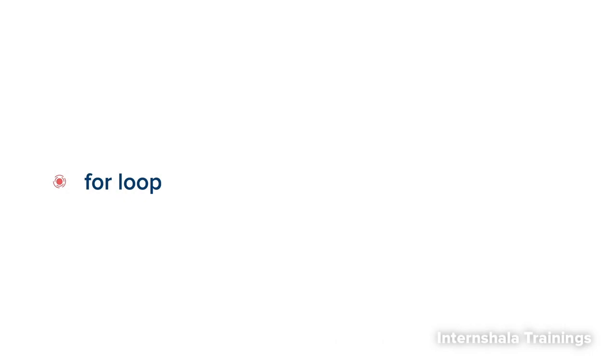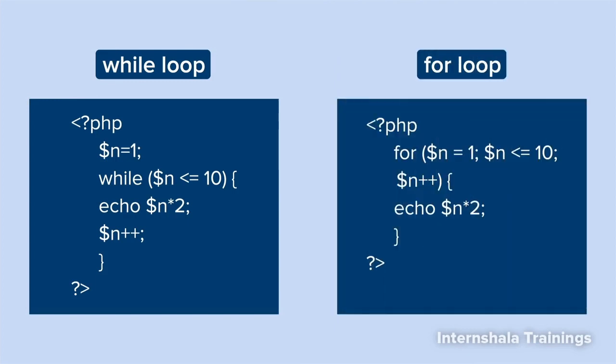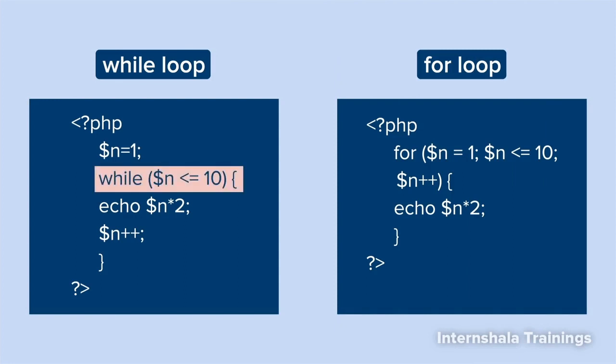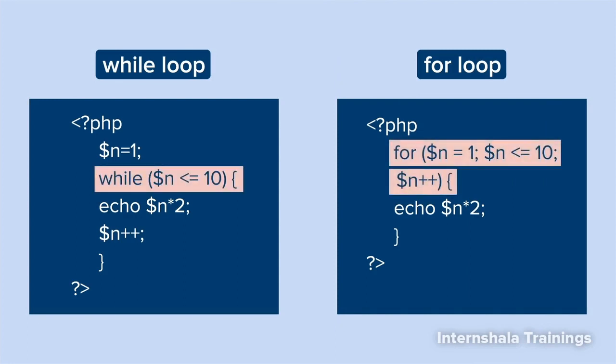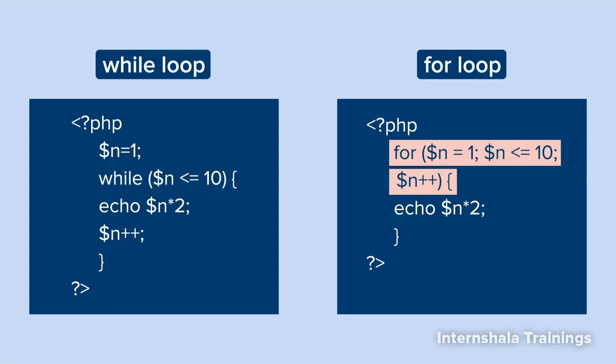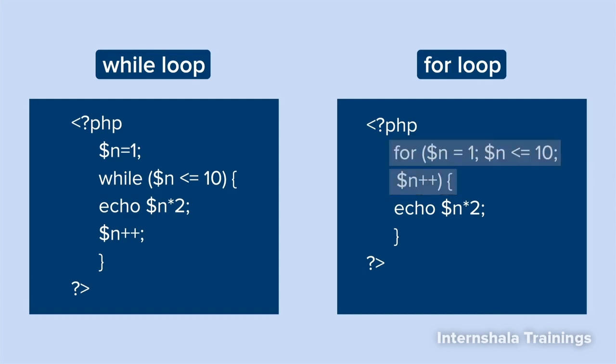Next, we have the for loop, and to understand this, let us use the same code example. Let us use the for loop in this code. So here on the left side we have the code in which we have used the while loop, and on the right side we have the code with for loop. The logic behind the for loop is similar to the while loop, and the only difference is the way the syntax is written. We can see that the syntax is concise as compared to the while or do while loops, and this syntax is new and we have not used it earlier in the while loop and do while loop.